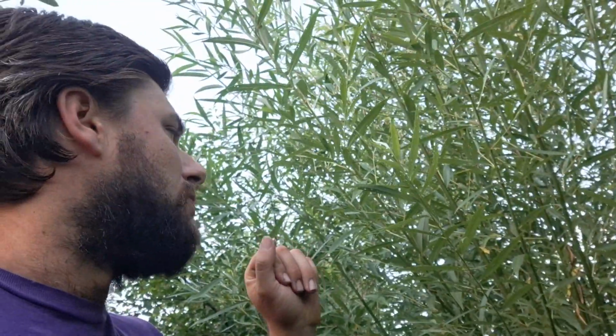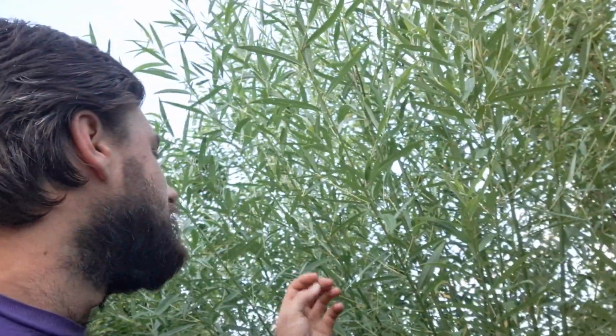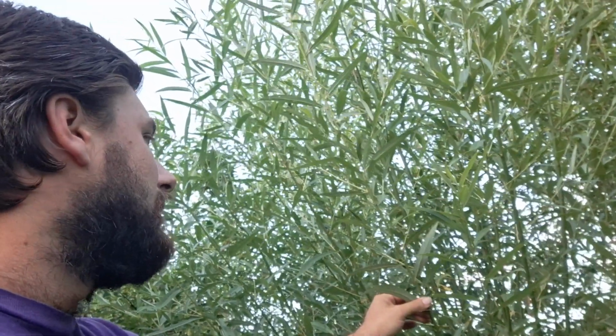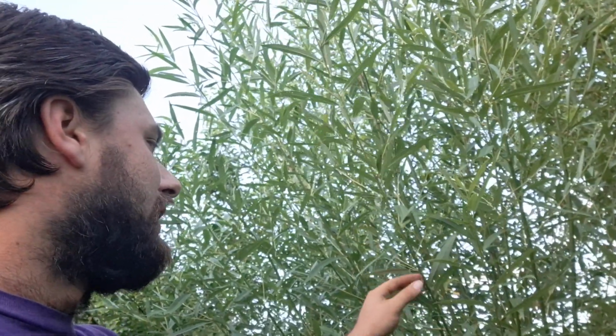I'm letting it all grow up to have more cuttings, because coming springtime, I'm gonna need a lot of willow shoots for fencing. So what I'm probably gonna do is cut a lot of these at maybe a foot like I've done this year. I may try taking some and sticking them in the ground and going ahead and weaving a fence with the bigger cuttings.